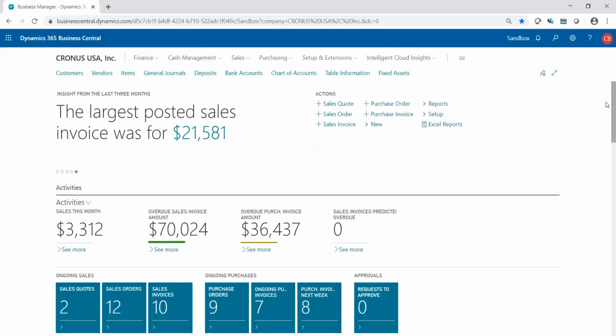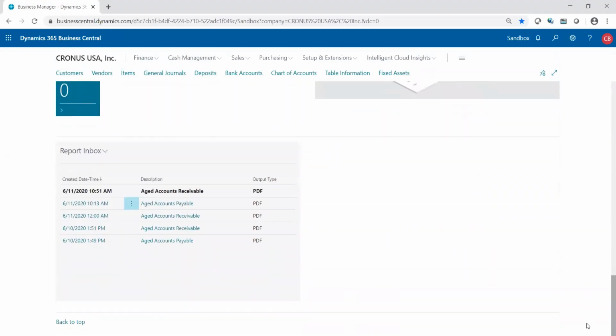Now, where does it go? From your main page, I'm going to scroll down onto the bottom, and we have a section called Report Inbox. And lo and behold, you will see on 6/11, which is the current date and time, I have a bolded report here that shows me that now I have that report that's automatically sent to your report inbox based on your menu. So now you don't have to go searching on a report and then going to print it. By scheduling it, it will be sitting in your report inbox waiting for you to review it. And you see it's bolded because it hasn't been read. Where these other ones are non-bolded, which means you actually did read them.